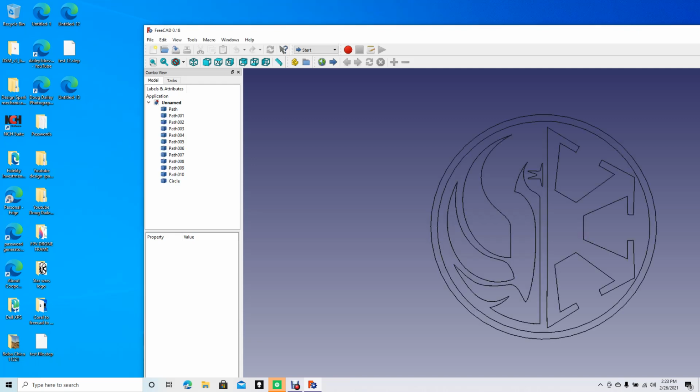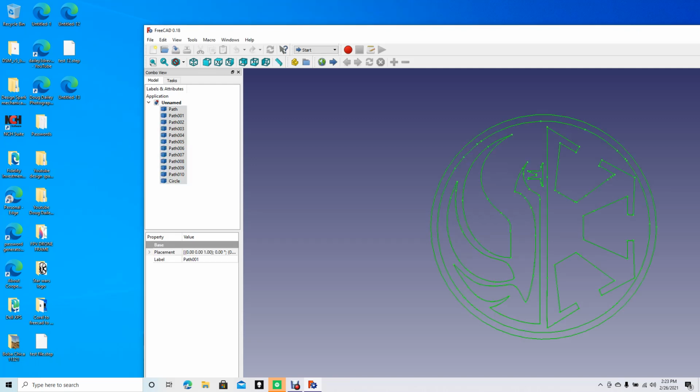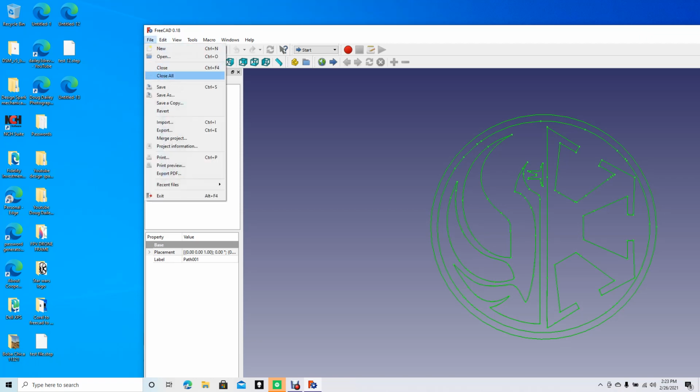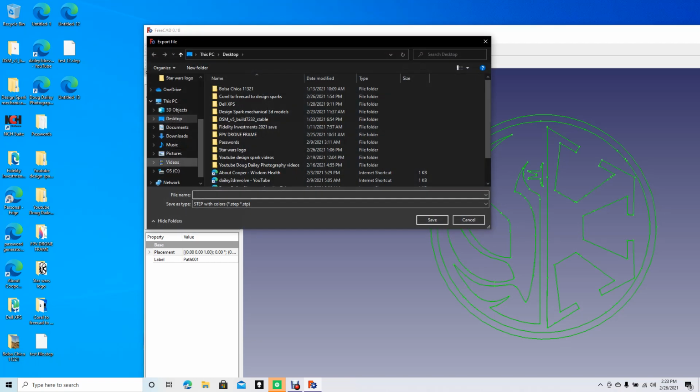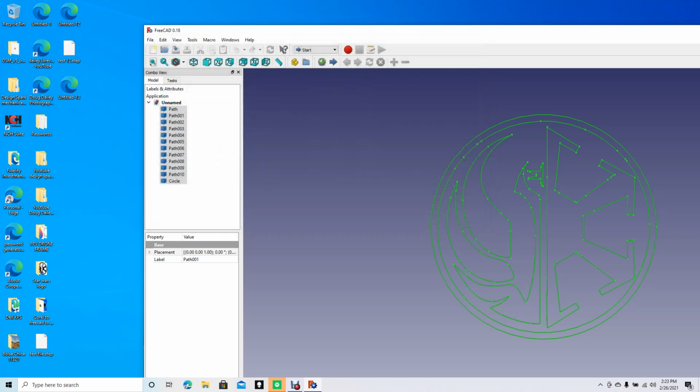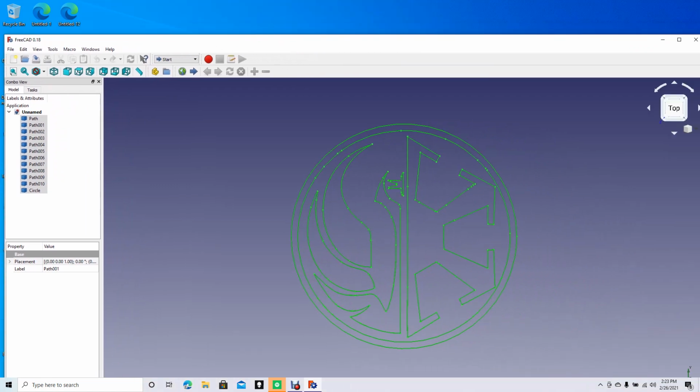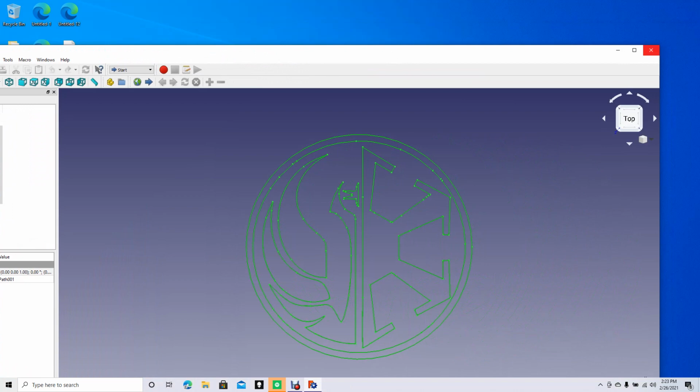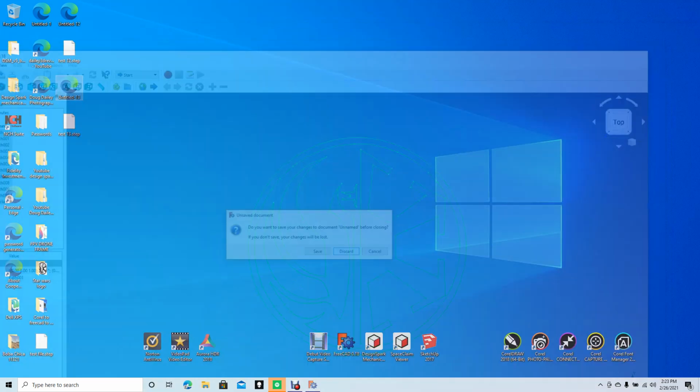Now select Control A to select everything. Go to File, go to Export. Export as a STEP. We'll call this Test 13 on the desktop. Go ahead and save. Now we'll close this. We don't need this open anymore. Close, discard changes.